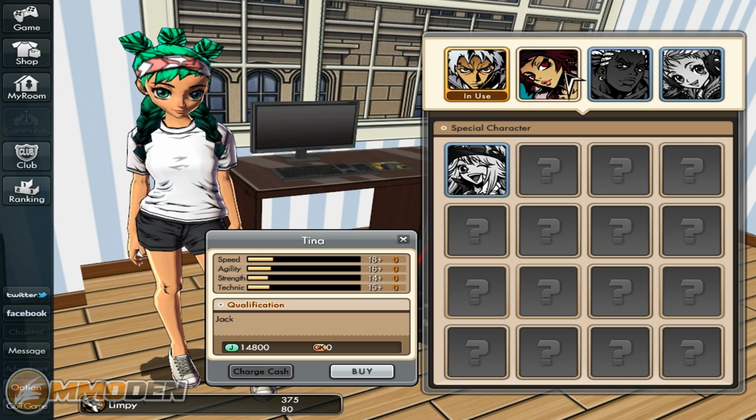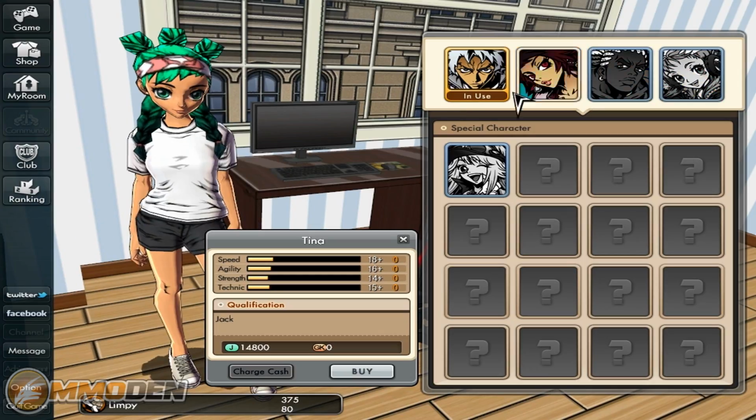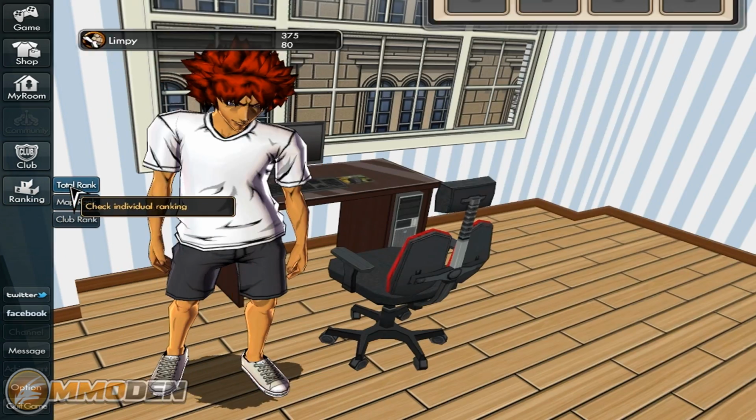Or you can start with these characters when you first start out. Now, I started out with Jin, but you do have Nadia, Goodspeed, and Tina available. So you're going to want to go ahead and pick the one that fits your playstyle based upon their attributes. You're going to be able to see that. Then there's also clubs that you can join. You can create your own or sign up for another club. Then you've got different rankings. We can go ahead and take a look.